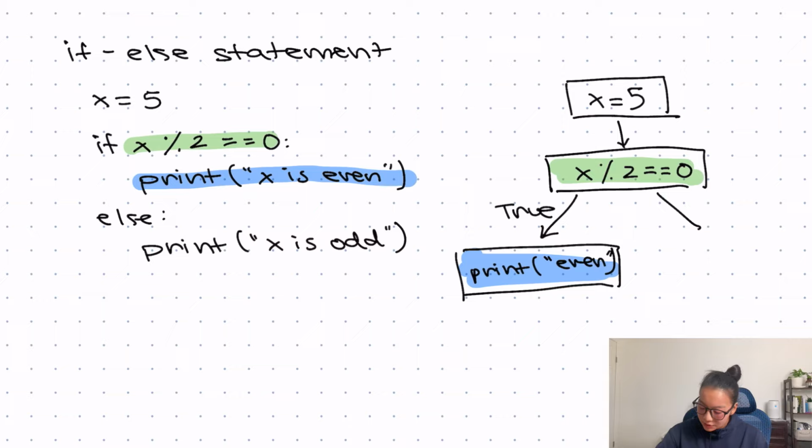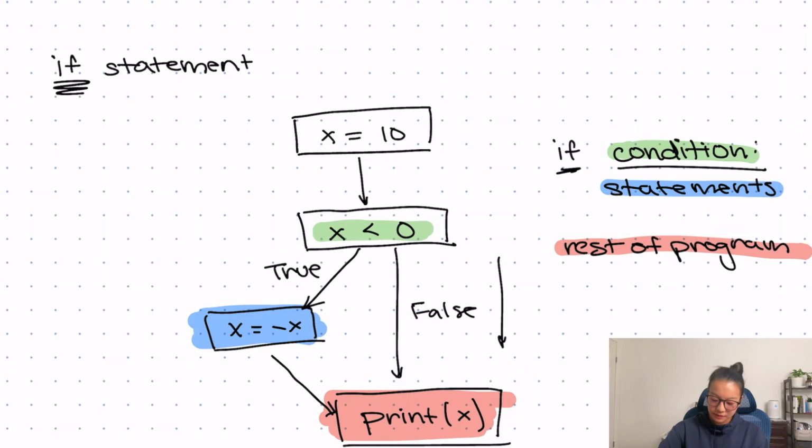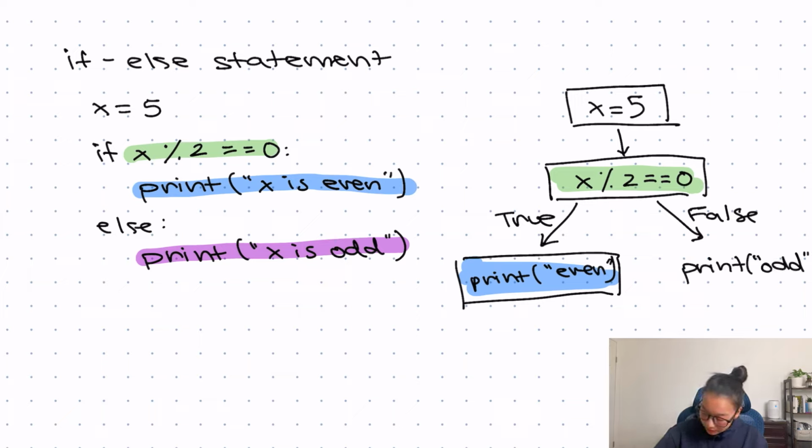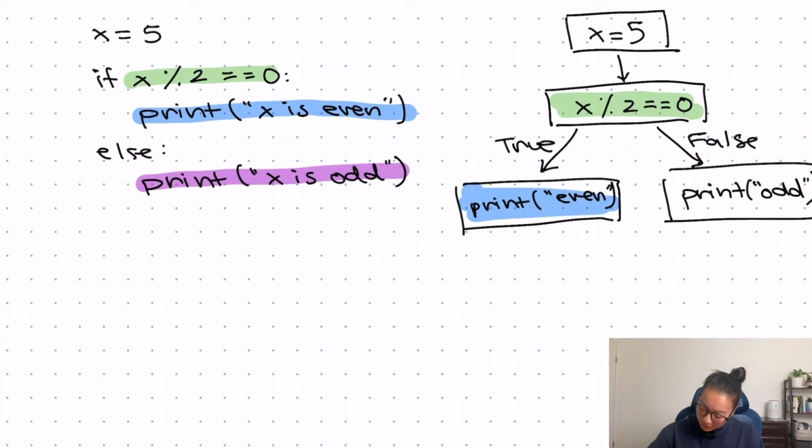Okay? And now in the case where this is false, instead of going directly down like we previously did, this else statement is essentially saying, okay, we have this other part of the branch that we're trying to execute. And so over here, we're actually printing odd. Sorry, that got cut off a little bit. So that I will highlight in purple because it refers to this other branch. This is essentially saying, okay, if this condition is true, go and print x is even. If it's not true, then take the other path and print x is odd, right?